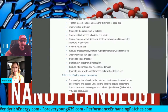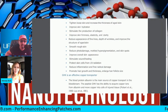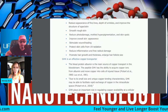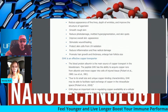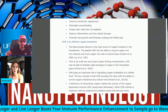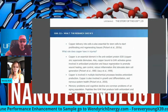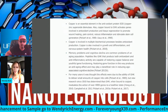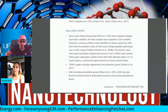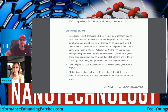This is amazing technology, guys. This is nothing that injections can do, because first of all you'd have to give shots in every inch of your body to have them do what the patches can do, and they still wouldn't do it. There's just no comparison. This is the new generation of stem cell therapy.